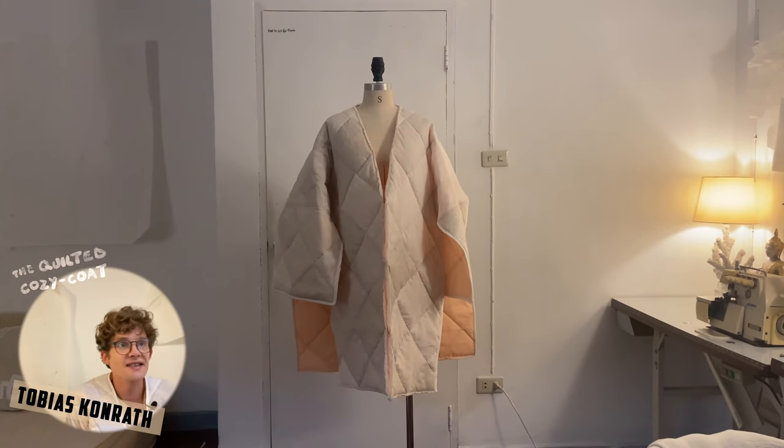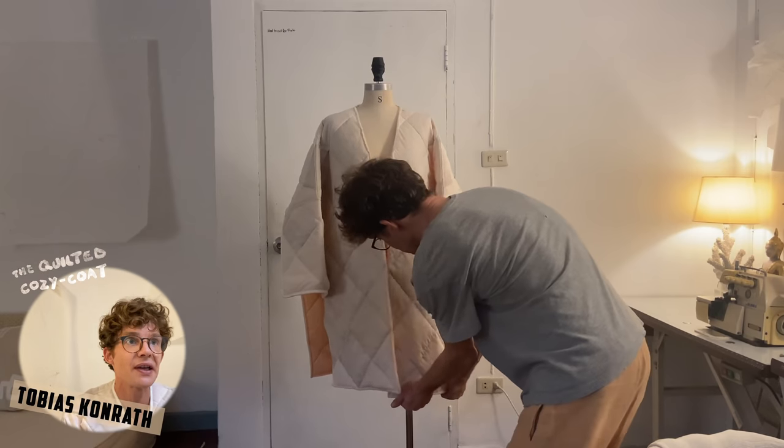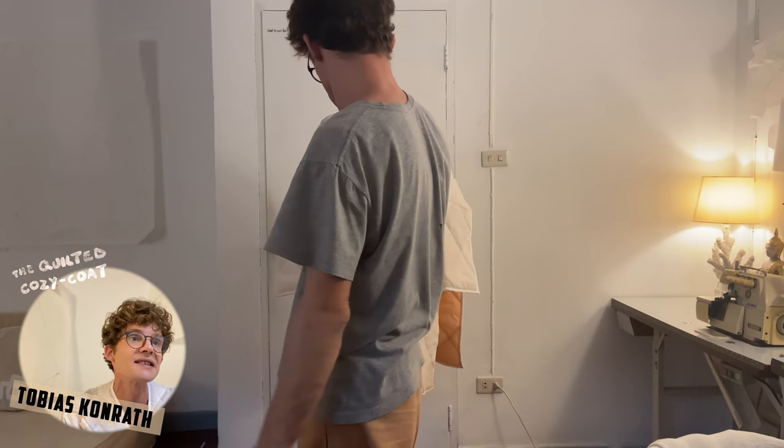Now we can simply stitch the side seams together. For this purpose, we want to flip it all inside out.